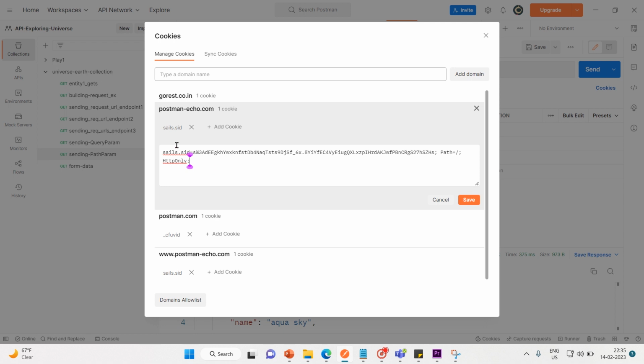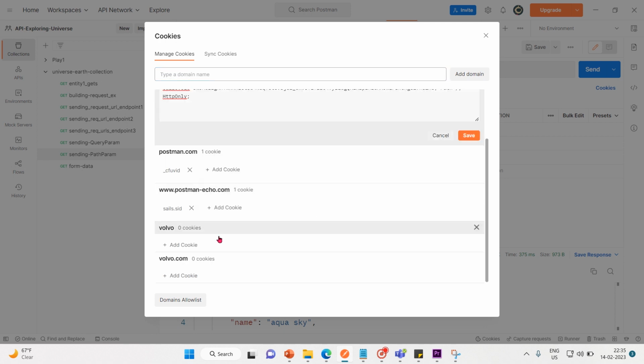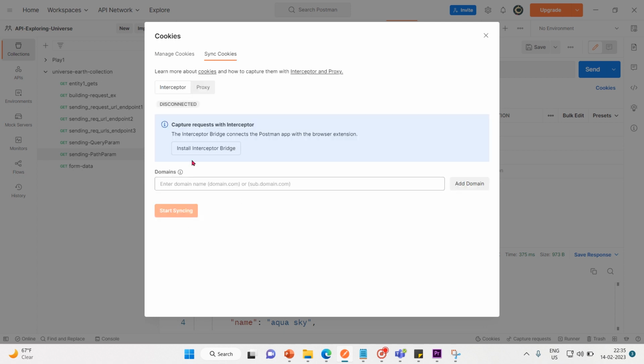So add the domain name, and based on the domain name we'll get the cookies. You see that 0 cookies at this moment. Avalo.com is also 0 cookies. So we can add those cookies here, and we can use these cookies, and we can sync these cookies.